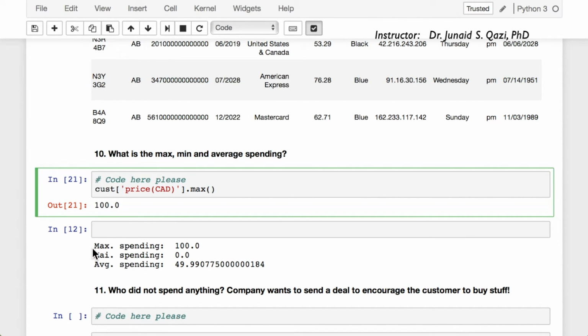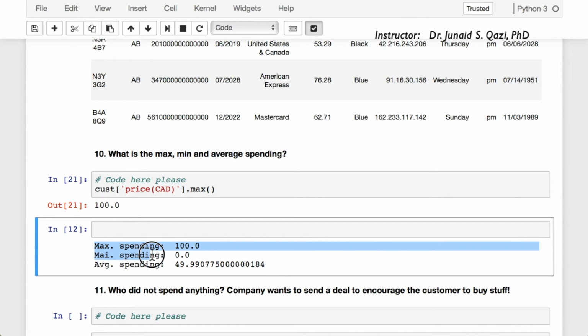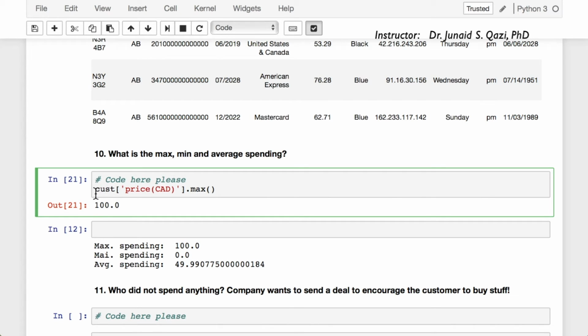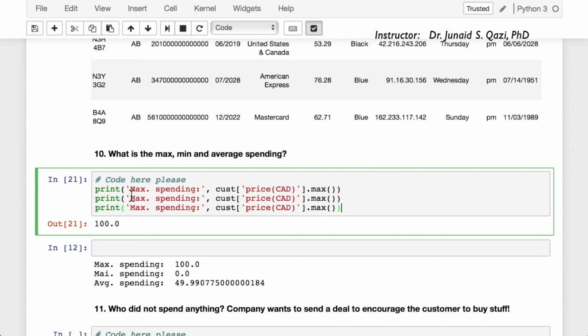So we have to get these three in the output, we can use print again. So print, copy this one, paste it here, and max. Let's copy this line of code, paste it here twice.